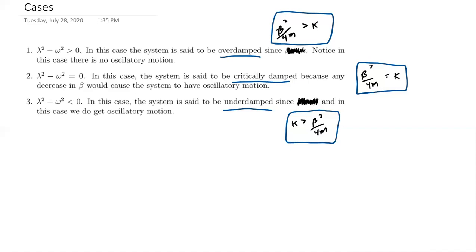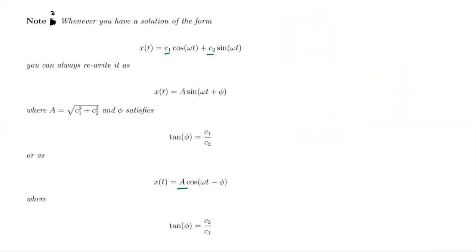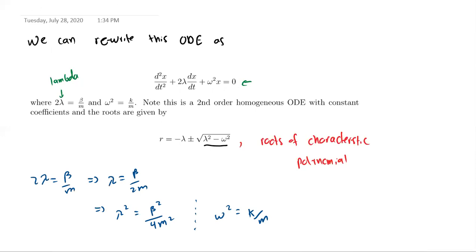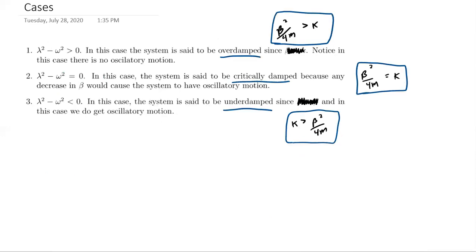However, if beta is not too big, and it's the case that k is greater than beta squared over 4m, then the damping force is not too large, meaning that we do get an oscillatory motion. So in this case, we get cosines and sines. And in terms of what's happening with the solution, it doesn't go to 0 very quickly. And as we know, we can write the solution in case 3 as some amplitude times sine and cosine, which means that in the underdamped case, we actually never go to 0. Why?